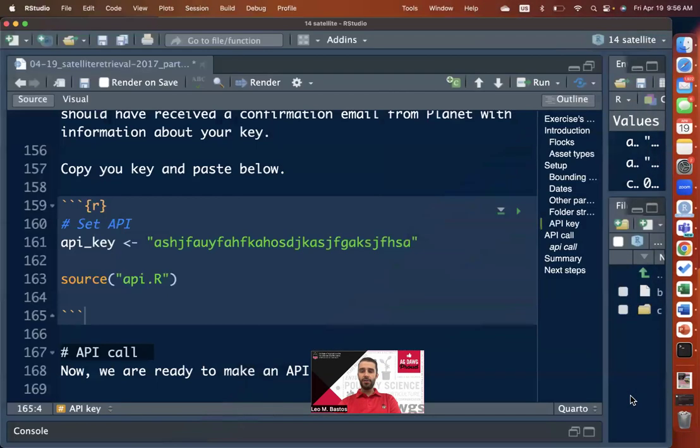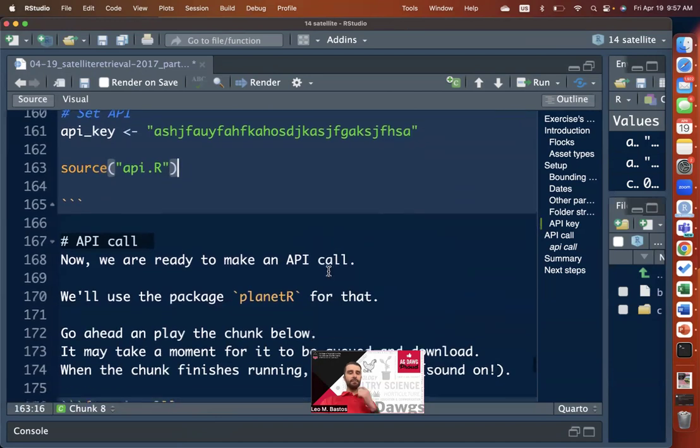If you are having issues, if you are not able to get an account, or not able to log into your account, let me know. I can help you troubleshoot that. My goal is that you do get your API key, but if by the next class period you don't have your API key, then I'm just going to give you the imagery myself. But my goal is that you have it so you learn how to do it yourself.